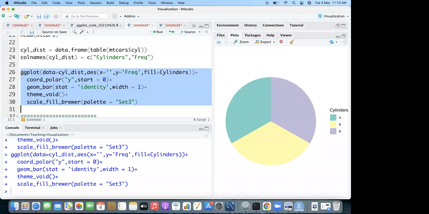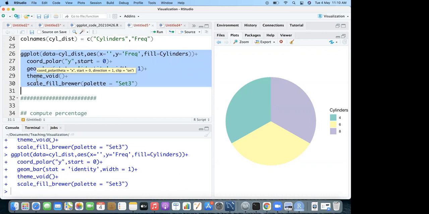I think polar coordinate is important so that it will make a pie chart look like a pie chart. In every version they change the arguments a little bit, so probably when you worked on another version it worked.